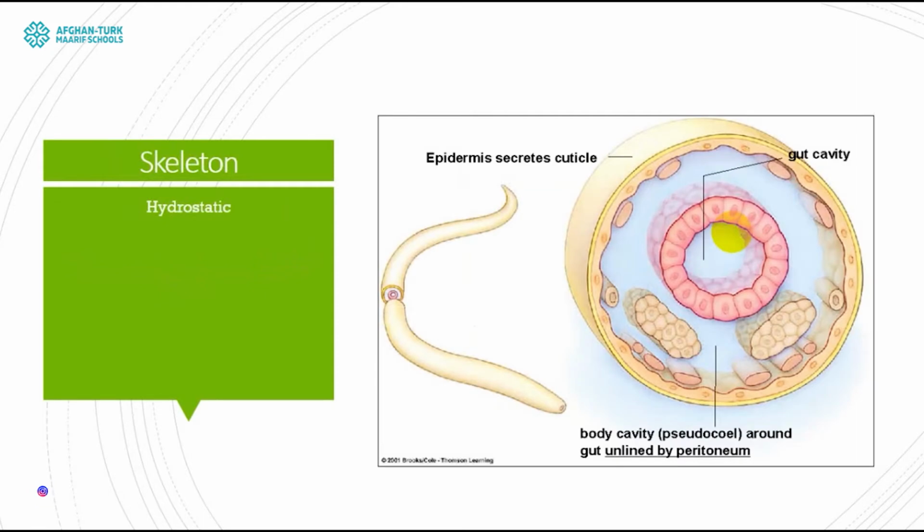Their skeleton is different. Like in other animals, there are some secretions like calcium and silicon or other kind of secretions they might have, but in annelids, they got a hydrostatic skeleton. Means if we focus on the internal part of their body, we can say that they got water or fluid inside their body, and their organs are located inside that fluid. So that's why we can say that they got a hydrostatic skeleton. The water pressure is something which is giving them a particular shape.